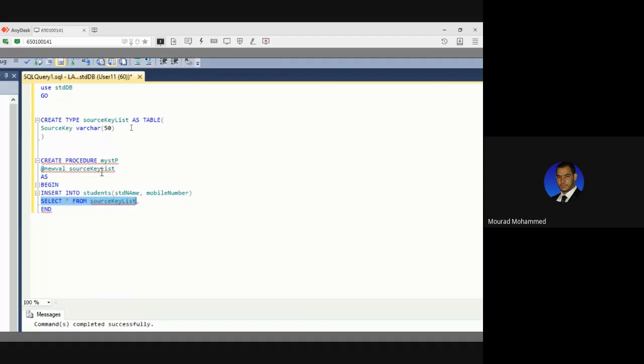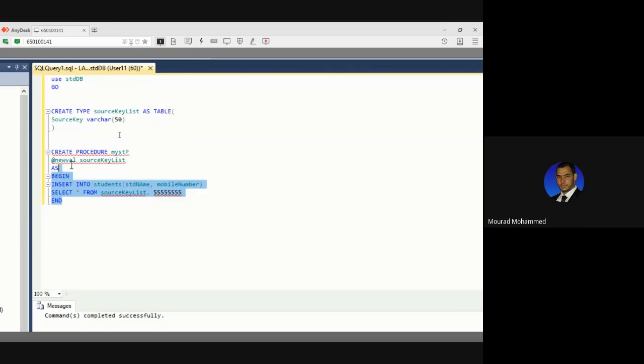What is the output of it? It's just one value, one varchar field that would match the first position in this group, which is the student name only. The second one is for the mobile number only, so I have to give it manually. I'm going to give a specific number, let's say 555. Okay, that's great. I'm going to select again, highlight to create the procedure, and execute this block.